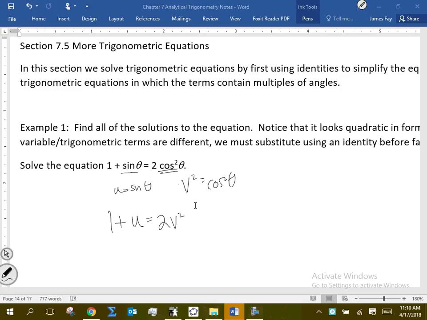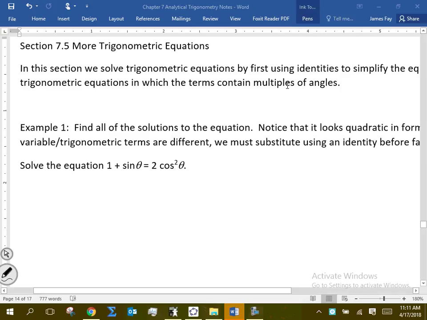So when you see inside your equation two trig functions that are not the same, in this case sine and cosine, you want to see if you can make a substitution to rewrite one of them in terms of the other one. And usually the ones that you can do that with are the ones that are squared. So when I look at this cosine squared, that's the one that I'm going to replace, because I can write that in terms of sine.